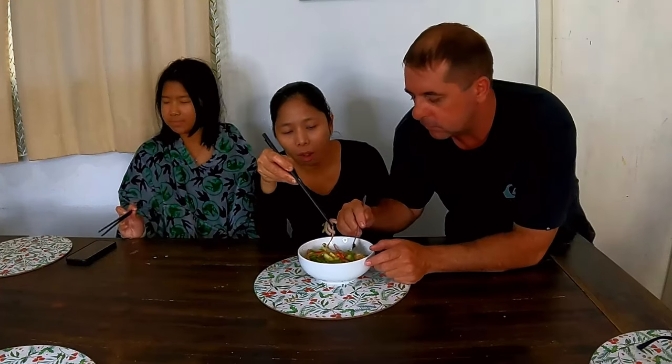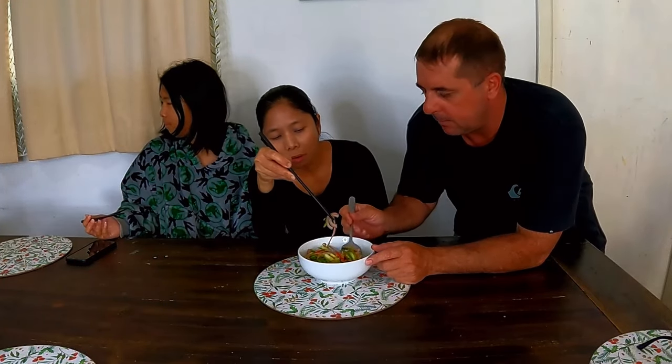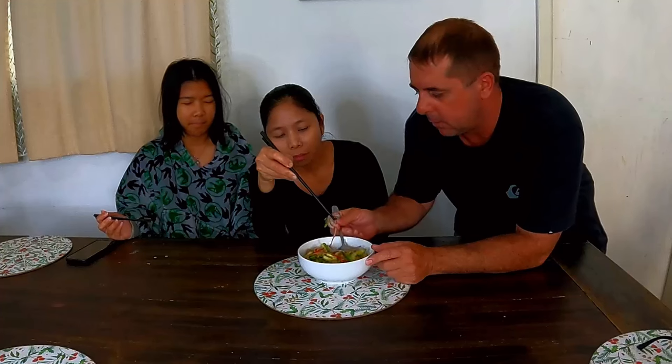I'm going to try something. I want to get just a little bit of everything on there, and a bit of the juice, if there's any juice, out of the bottom of that. There's a bit too much onion on there just yet. Cucumber, chili, spring onion, more spring onion, a little bit of capsicum. We need capsicum.